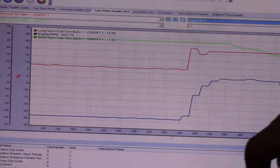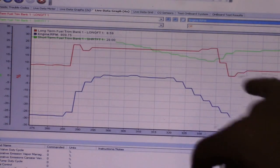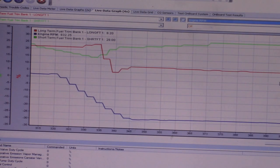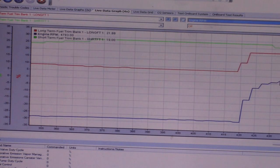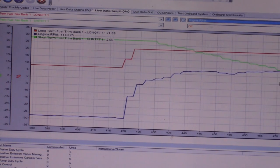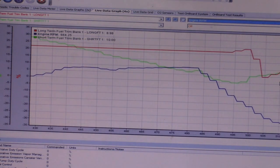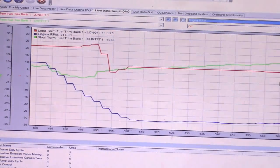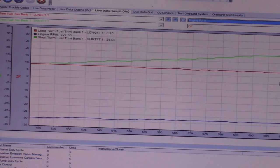Okay, we can see we definitely get a dramatic improvement on the short-term fuel trim. Let's see how low we can get it. I want to actually see if we can get it to go to 0 maybe. Okay, look at that. Yeah, I made a definite mistake, didn't I? My engine's about to go. It doesn't like recovering from that, does it? But the mistake I made, we were considering long-term fuel trim only and not total fuel trim. Notice that the long-term fuel trim dramatically improved also as the short-term pulled it down.